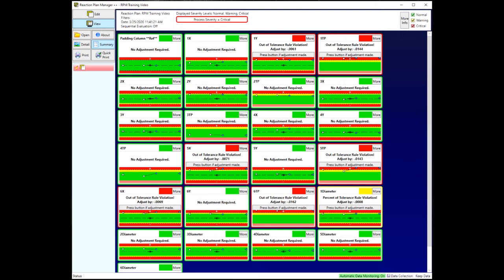There's a mechanism inside RPM called the data collector, which will let you set up how the data is read and grouped. We call groupings filters. So the data collector sets up how the data is read and filtered. The analysis is handled through a mechanism called reaction plans. You'll set up the logic to analyze the data collected from the data collector and generate the appropriate instructions for the operator through the reaction plans. So your goal in designing a solution is to set up the data collector and reaction plans.